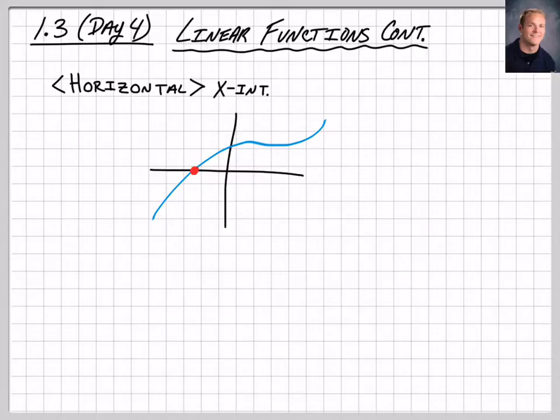So a couple important features about that. The y value at this point has to be, well, the height is 0, right? So no matter what this x value is, I'm not sure what it is, the y value has to be 0. So we can say for the x-intercept, it's always going to be x comma 0. Whatever x is, I'm not sure. But I can kind of show it visually here, my rough sketch. I'm actually going to go ahead and erase this guy, now that we've got the visualization in our mind.